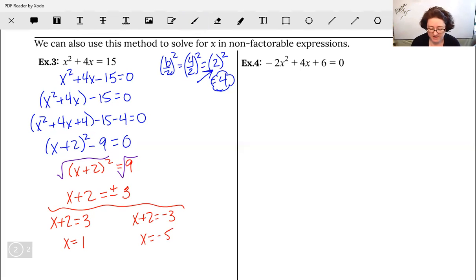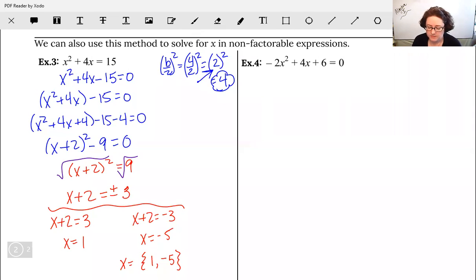And so to state out my answers, kind of like I did with factoring form, I'm just going to throw them in a curly bracket, a list or a set. My set of answers are 1 and negative 5. And again, I can keep this differentiated from XY coordinates because I've got the curly brackets instead of parentheses. So be very careful, never put parentheses around your answer, because that notation means you're dealing with coordinates, or maybe you're going back to intervals of increasing or decreasing where we use interval notation.